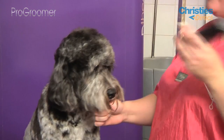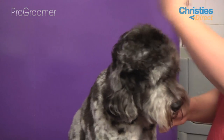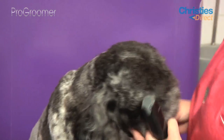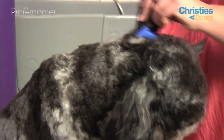The same comb attachment for her head as we've used on her body, but what you want to make sure you do is you don't clip too hard with the comb attachments. You're just going to lightly run it over the top of her head. So you're going to blend it down and get around the back of her head, just from the back of her head, blend it down and into the back of her neck.